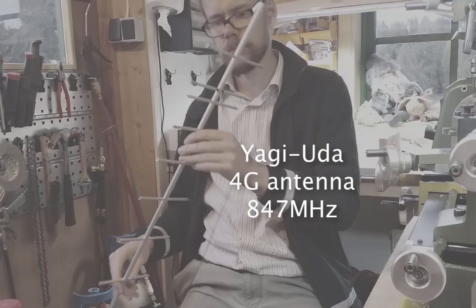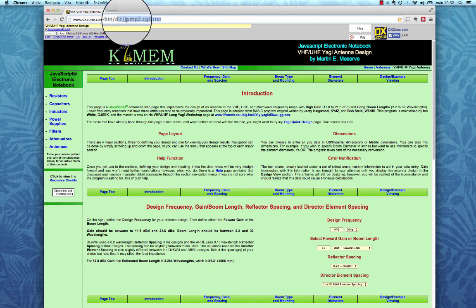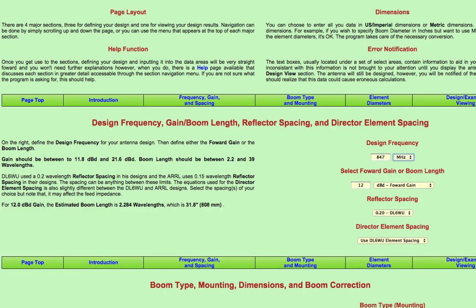All right, now I'm going to show you how one makes a Yagi antenna for a 4G network. First, I went to this DX Zone webpage. This page has an online calculation script to calculate a Yagi antenna for different frequencies.